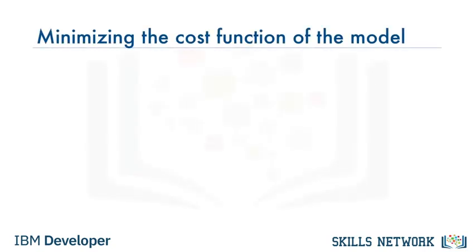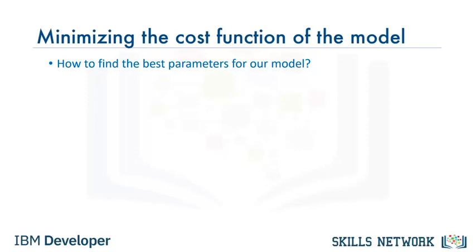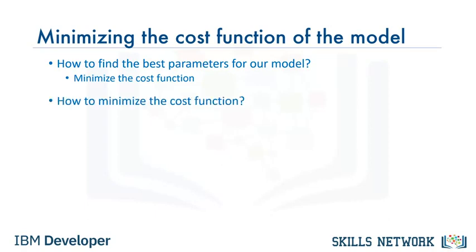Okay, let's recap what we've done. Our objective was to find a model that best estimates the actual labels. Finding the best model means finding the best parameters theta for that model. So the first question was, how do we find the best parameters for our model? Well, by finding and minimizing the cost function of our model. In other words, to minimize the j of theta we just defined. The next question is, how do we minimize the cost function? The answer is using an optimization approach. There are different optimization approaches, but we use one of the most famous and effective approaches here, gradient descent.